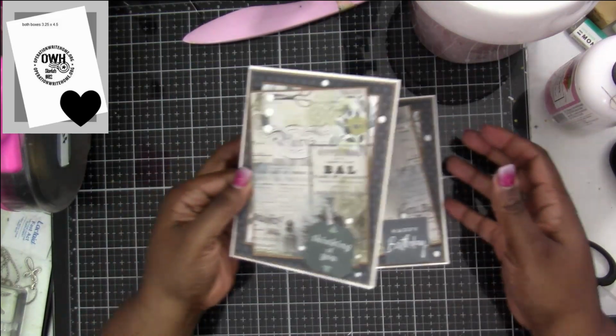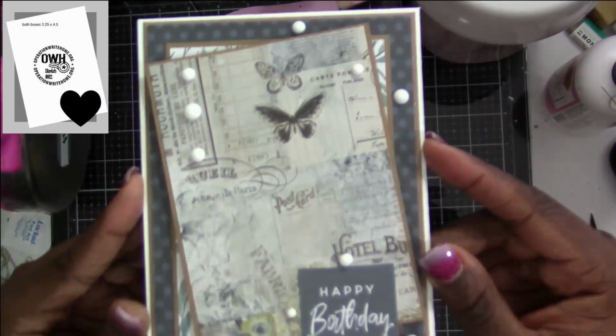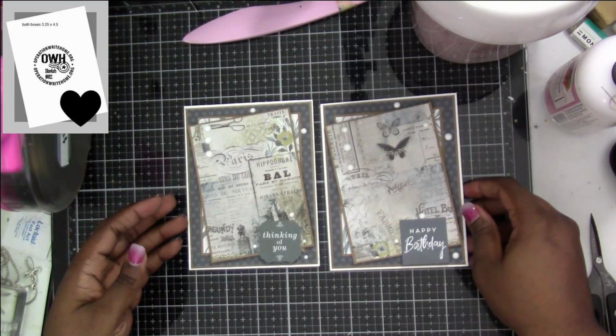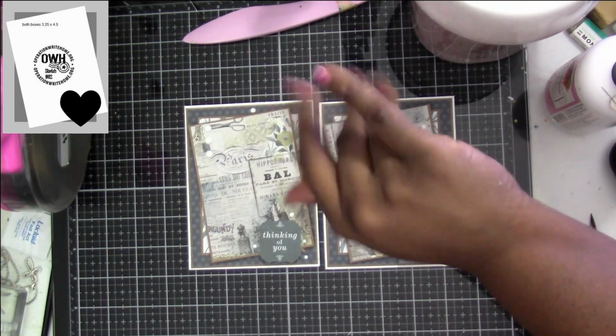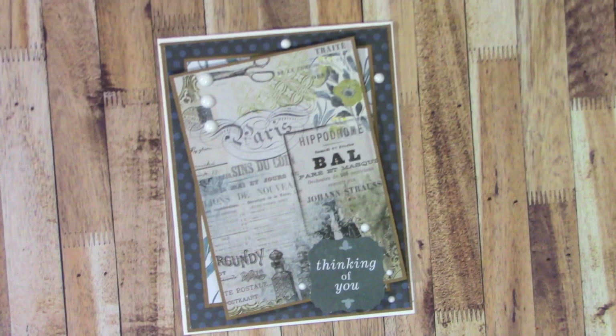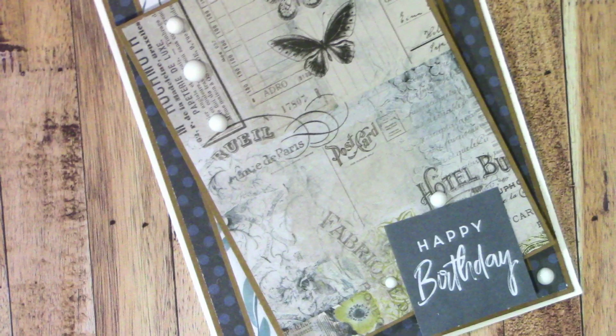This is the first one I did, and on this one I tried to do different sizes, and I still did nine of the droplets, but I did them in different orders. Like I just have two in the upper right, and then I put four down at the bottom where the sentiment was. So you can play around with it, okay? There's no set pattern, there's no law about it. You've got to do what makes you feel good about the card that you're making, okay?